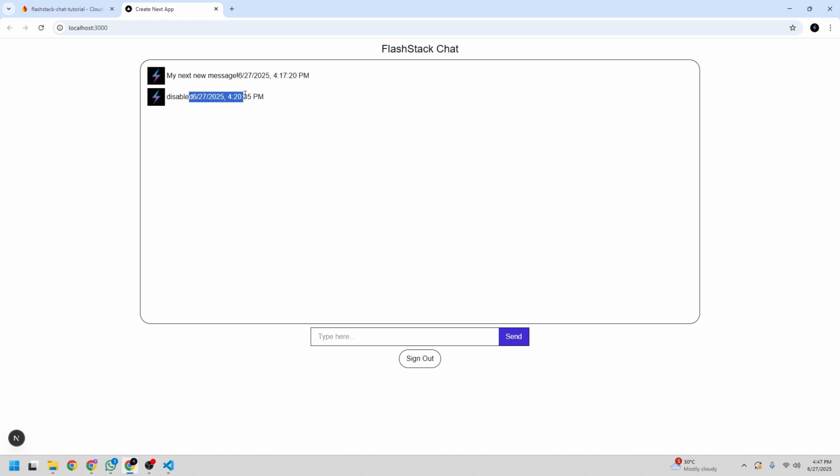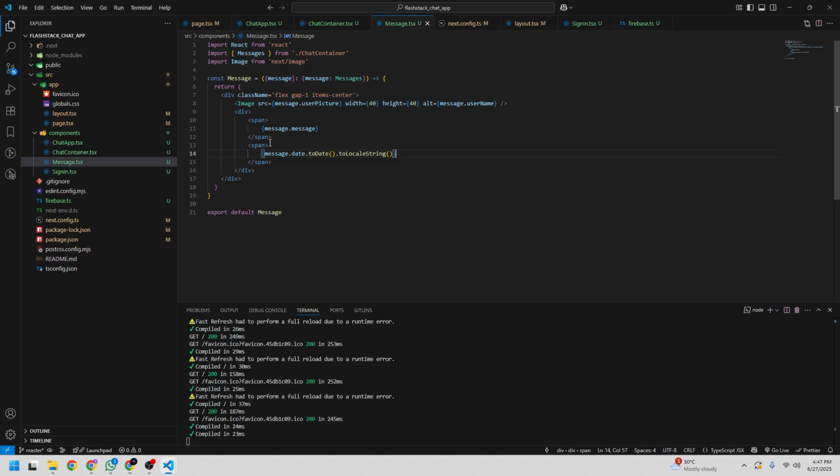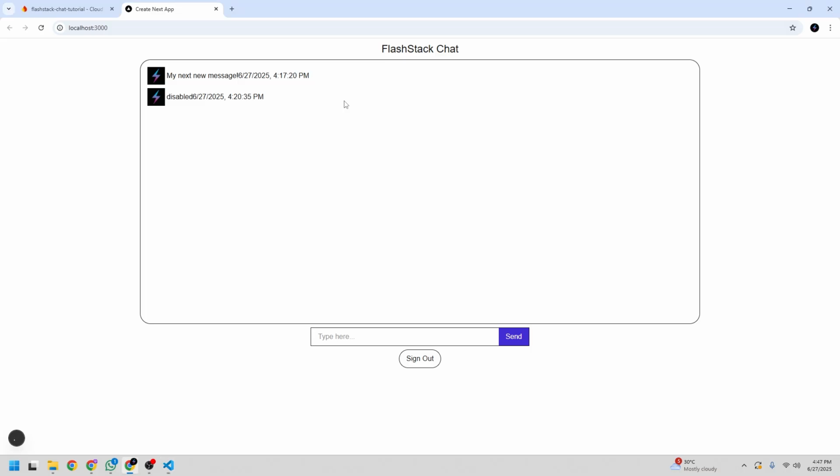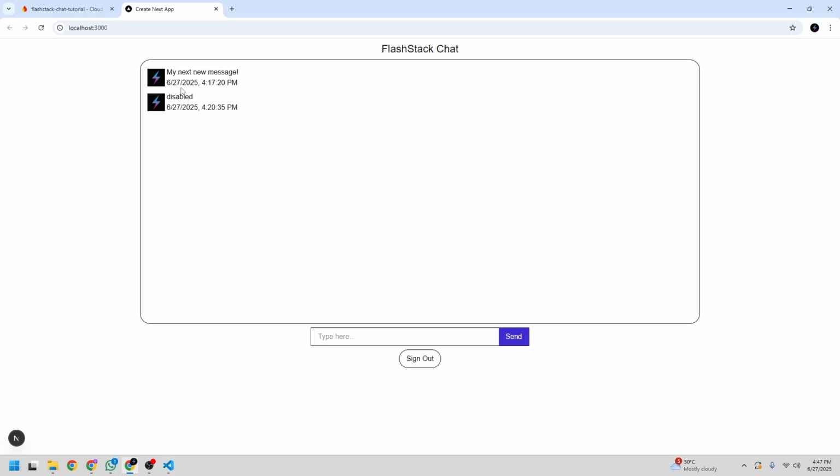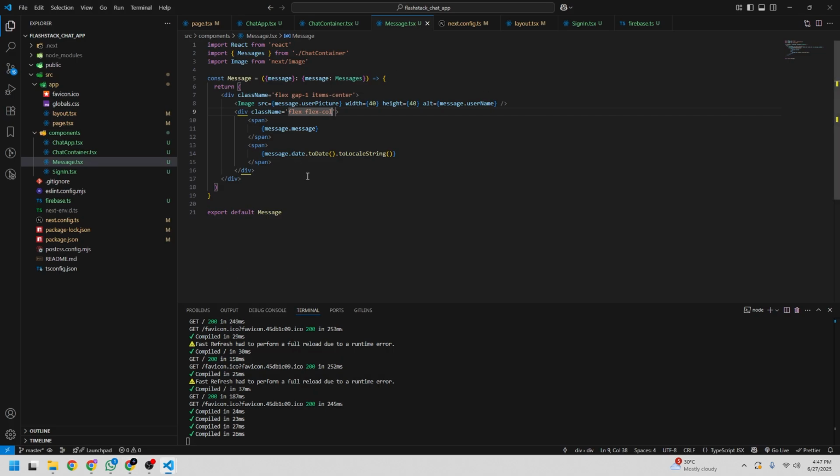As you can see, we now have the message, we have the date with the time. Let's give it a class name of flex flex-col, so that we see both the message and the date one under another.